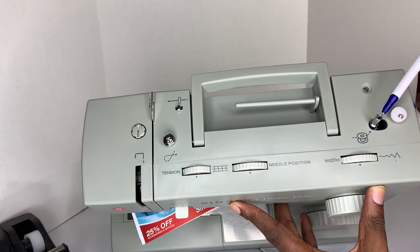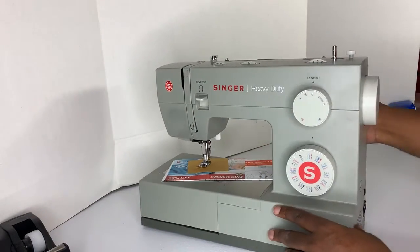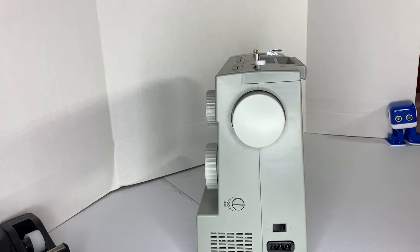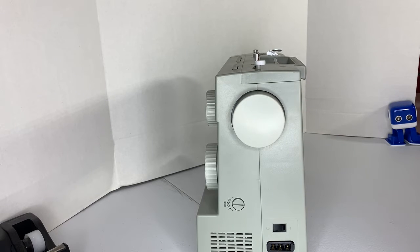Neat little handle to pick it up. I would always use the handle and another hand to hold it. Bottom bobbin threader. And let's look at the back. On the back, you're going to have a couple of things.